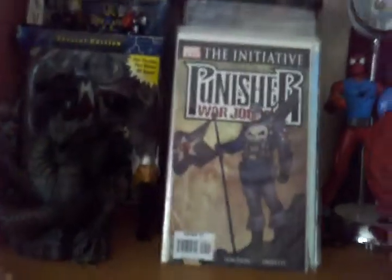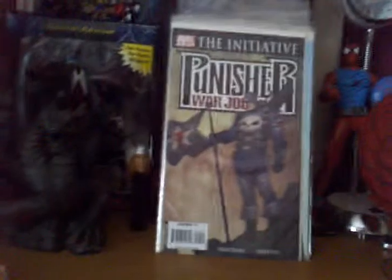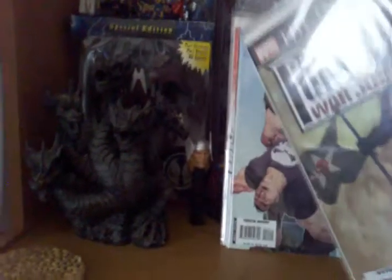He likes to get in the box tops and sleep in them. There are two more stacks and we're done. This is the Initiative series of the Punisher War Journal, right after Captain America died, or supposedly died — can't trust those Skrulls. This is when he had the Captain America tribute. That was number 9. Number 14 has him fighting Kraven the Hunter. After that it got darker and grittier and he went back to his normal costume, so this is 17.